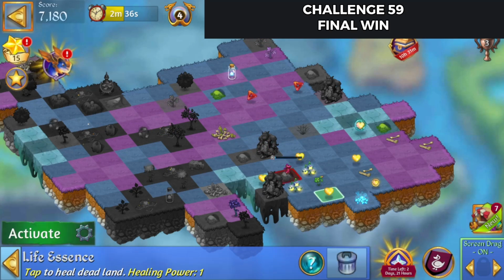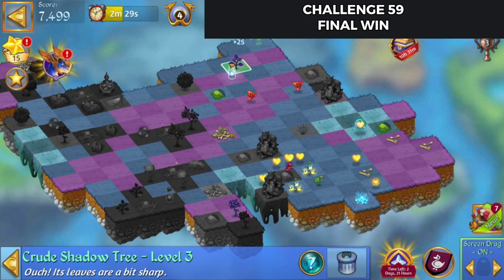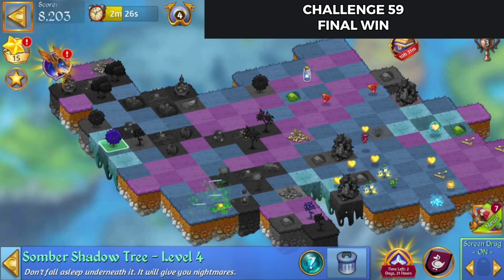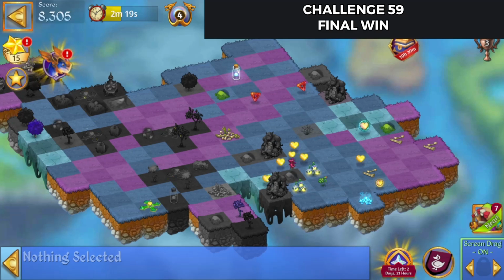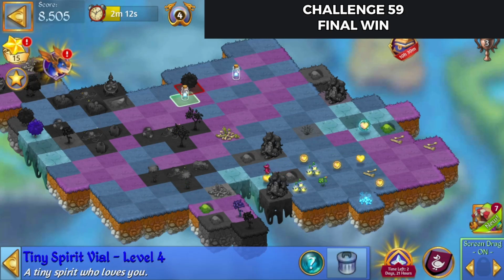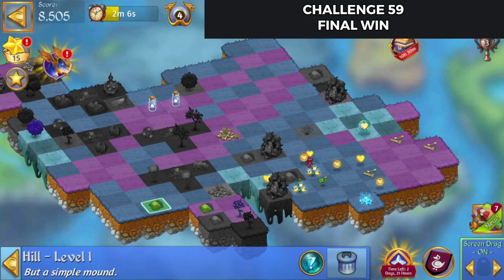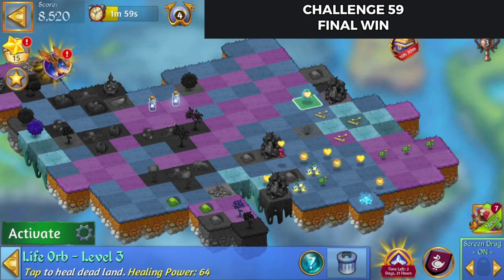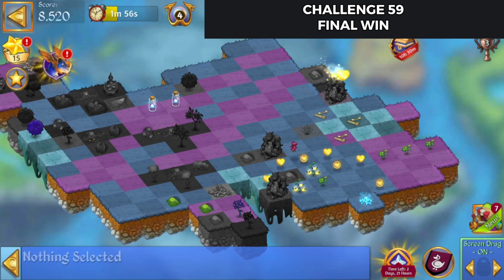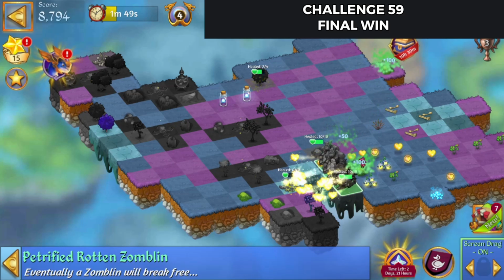Really? You went around it? Alright. Bring that up there. Bring the shadow tree down. This one over. Merge those up. Bring that hill over. Gonna launch that up there. Bring that zomblin down and that one over.